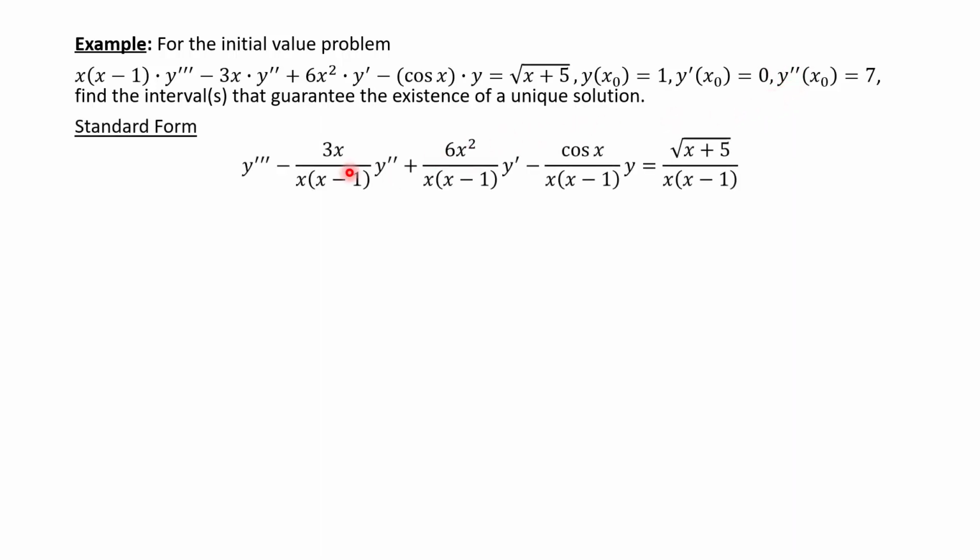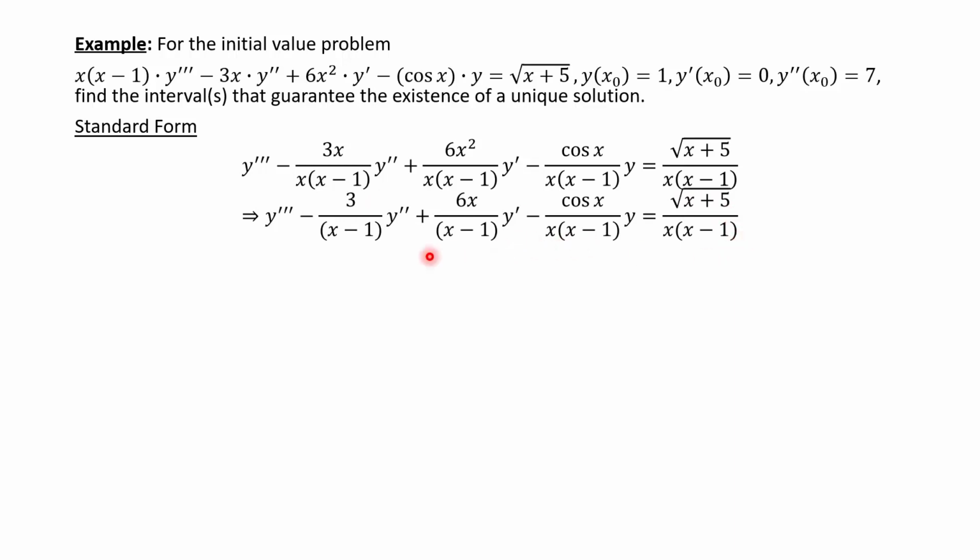All right, first we're going to write this in standard form, which just requires that we divide every term by this leading coefficient, which in general I was calling a sub n. If we divide every term by this leading coefficient, this is what we get. Anytime you can, do a little bit of simplification, so I just divided out some x's on a couple of the terms. So this is standard form of our differential equation.